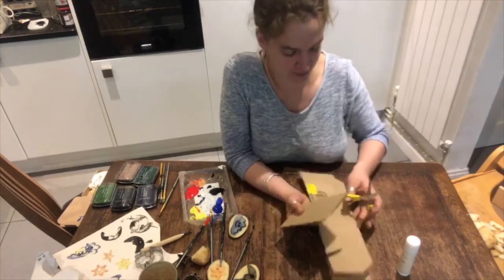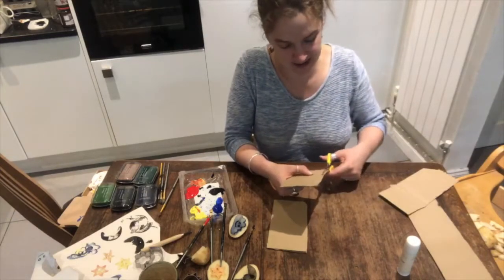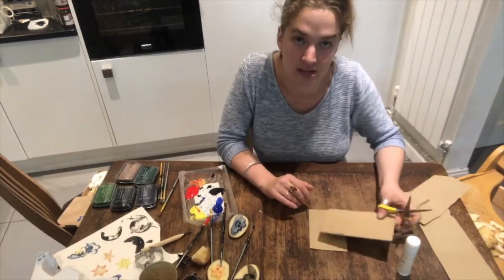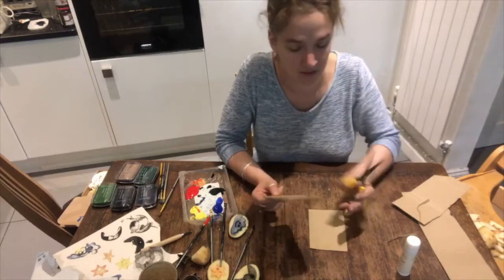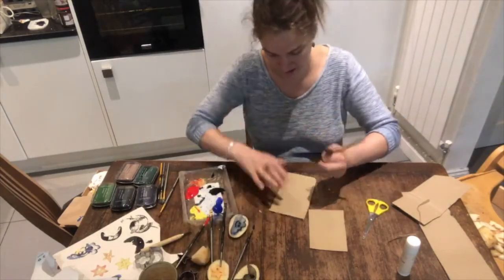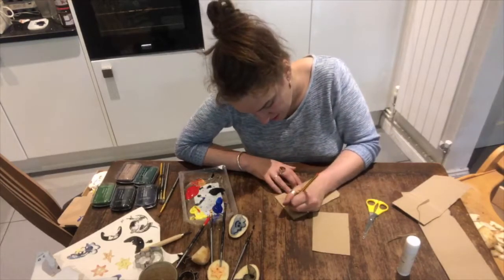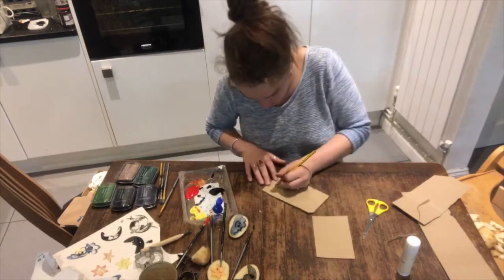Right, so I'm going to start cutting bits up. I'm going to start off by making my base layer. So I'm going to cut out a bit of cardboard, which is the size I want to work on. I've gone with something not too big. And then I'm going to cut out the shapes that I want to stick to it. So let's have a think, what's this going to be? Stick with the night sky theme, why not? Let's cut out a couple of stars. I'm just going to start off by quickly giving them a little draw out so I get them right. Let's cut out a few stars. I think we're going to have a few stars and then a rain cloud raining, because I think that'll be fun to make.